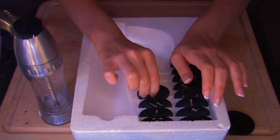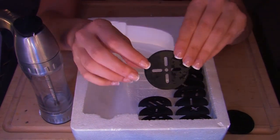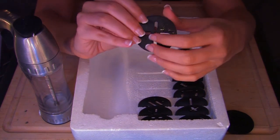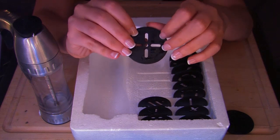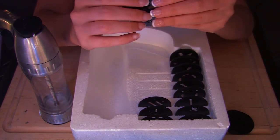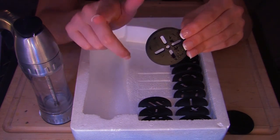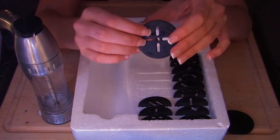This one is one of the ones that I'll be using today. So I'm gonna set it aside. To make a sort of flower, like a 4-petaled flower kind of thing.